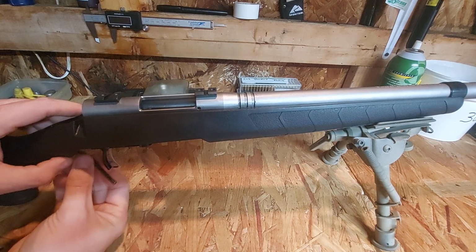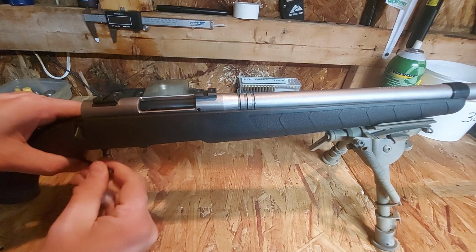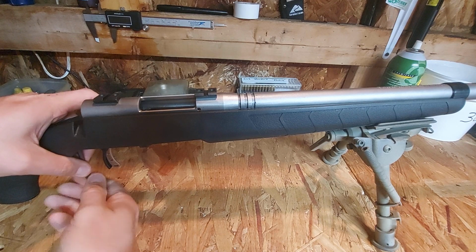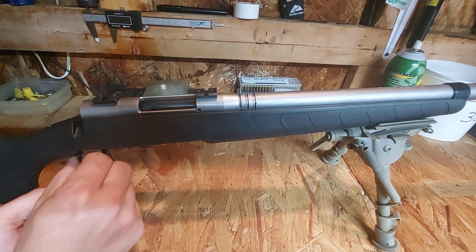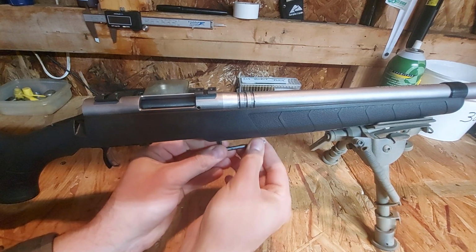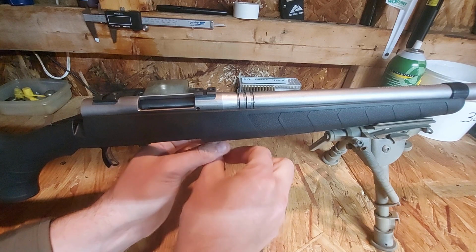I just used some standard epoxy, nothing out of the ordinary, nothing fancy. This is just a rimfire rifle, I know. I don't think it's going to take much to really get some stabilization of the action itself. So I'm hoping this will take care of some of the flyers that we've seen from this rifle. I've got some other shooting I've done since I did this, so we'll talk about a little bit of that after we get some initial shots done after our upgrades, and we'll compare and contrast how it did. And for the price spent, it's definitely worth a try.